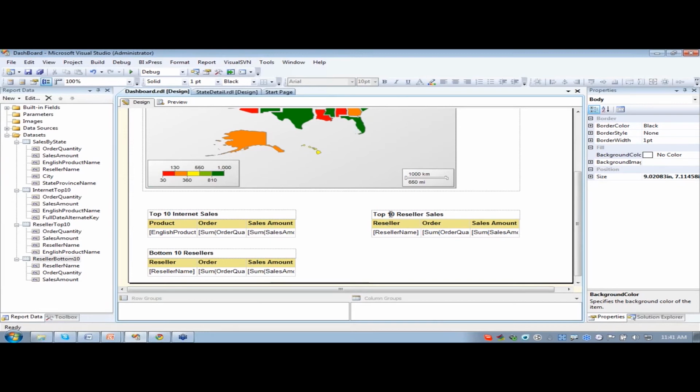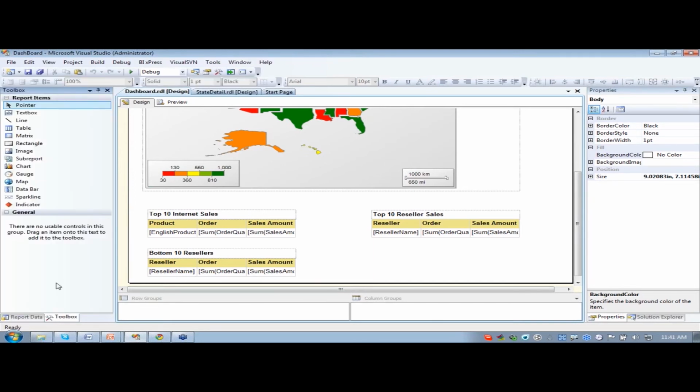Now there's one other thing too, just to show off some of the new things that they gave us in SQL Server 2008 R2. One of the things I really like about R2 are the indicators. Trying to create indicators for KPIs in 2005 and 2008 was not the greatest thing to try and do. It wasn't very much fun. But by adding indicators in R2, they made it a lot easier for us to do that.